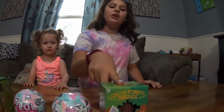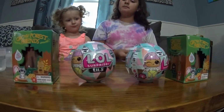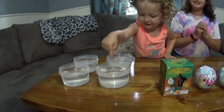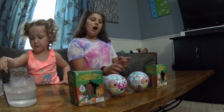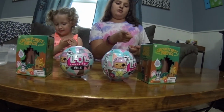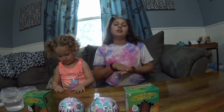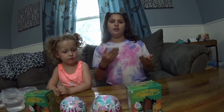Today we have Grow Forest Friends and the LOL Little Sisters Winter Disco series. Here we have a lot of water. This is warm water and cold water for the LOLs because the little sisters change color. These two are for our animals because they grow in water. This is going to be a two-part video because these take quite a few days to actually grow, so we are going to do multiple little videos to show their growth.